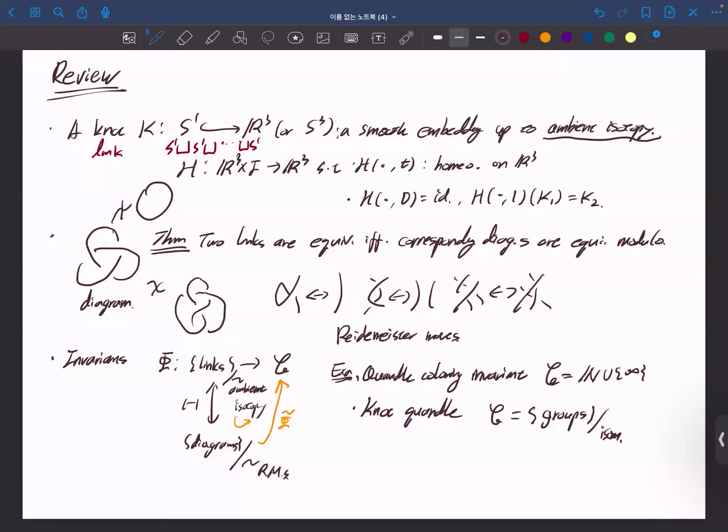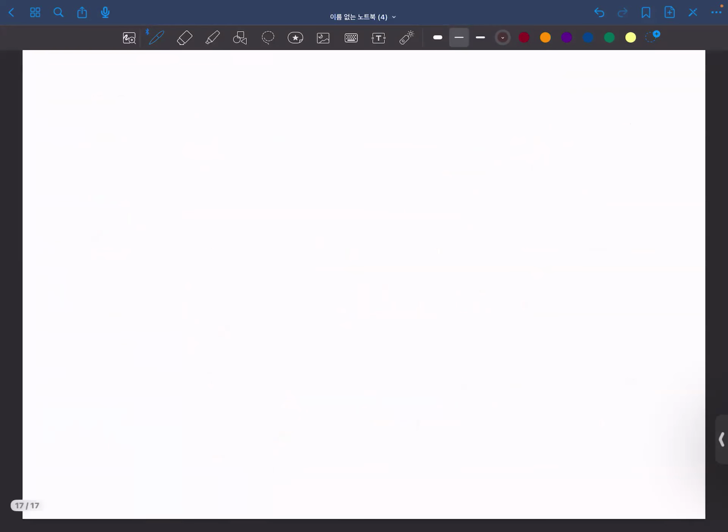The topics which we would like to see, the Kauffman bracket and the colored Jones polynomial, are other invariants of knots valued in the Laurent polynomial ring, that is, Laurent polynomials. Before talking about those invariants, let me introduce one more concept of knots, which is called a framed link.